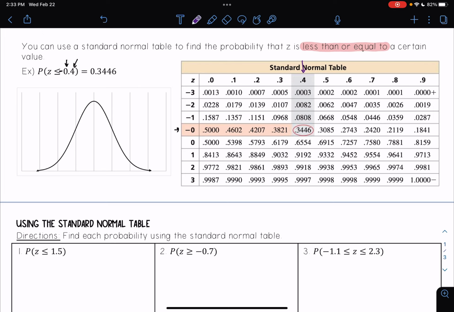And so we can still relate this back to what we learned last time with our normal curve. Since this is the standard normal distribution, we have a mean of 0 and a standard deviation of 1. If I'm looking at negative 0.4, that's going to be somewhere around here, and I'm looking at everything less than that. If I look at that area, I can see that it's reasonable to say that area is about 34.46% of it. So that's one way you can check to make sure that you did things correctly.